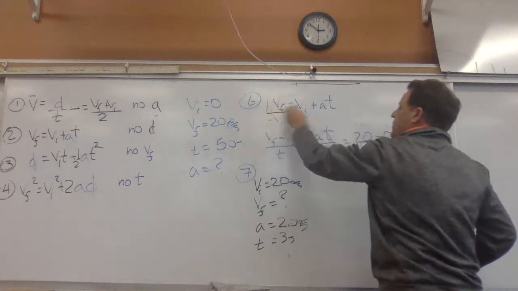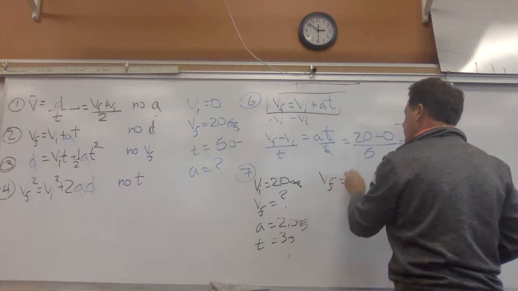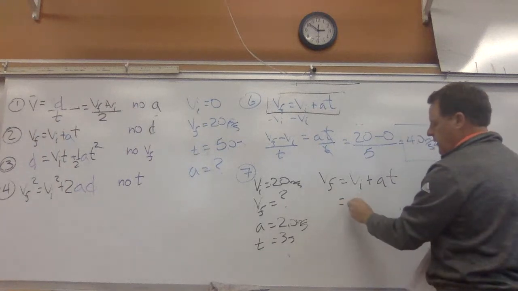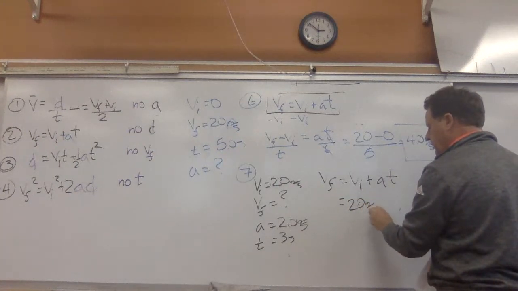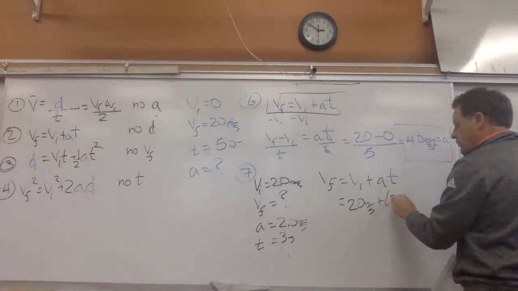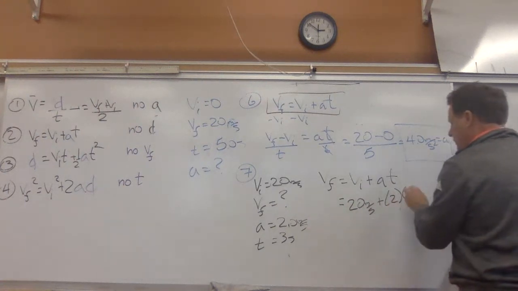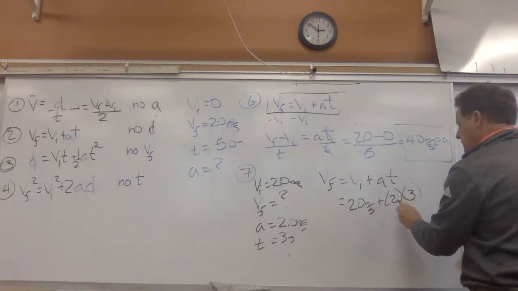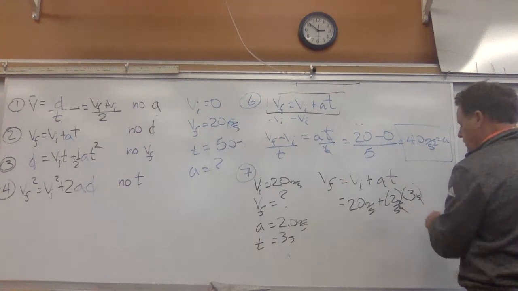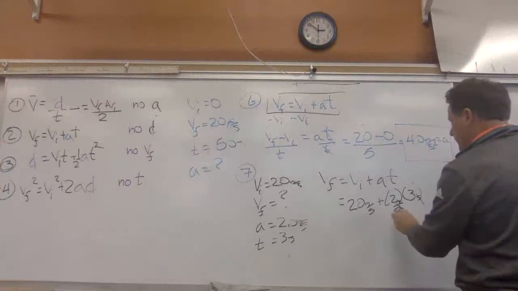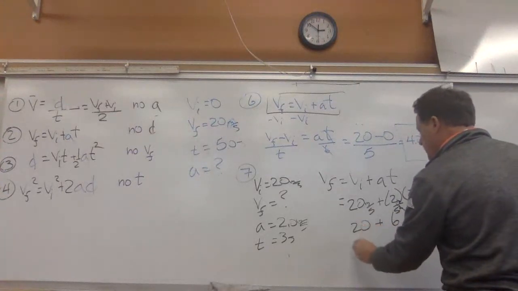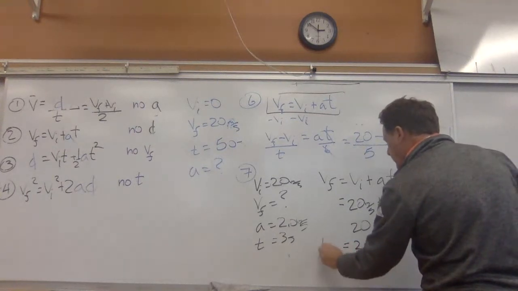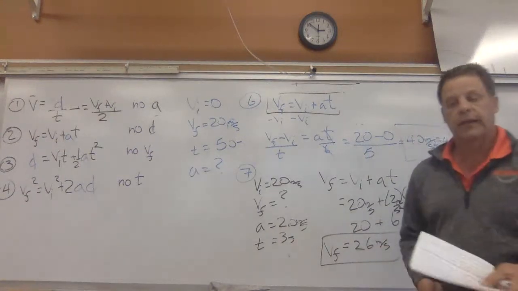Again, we have the same variables here, except we're just trying to solve for v final. So we're going to set up the same equation: V final is equal to v initial plus at. Now we have an initial velocity of 20 meters per second plus an acceleration of 2 times a time of 3. So 2 times 3 is 6. This is meters per second squared times seconds, and you'll notice that those sort of cancel out. This gives us 6 plus our original 20, which is 26 meters per second. And that is our final velocity.